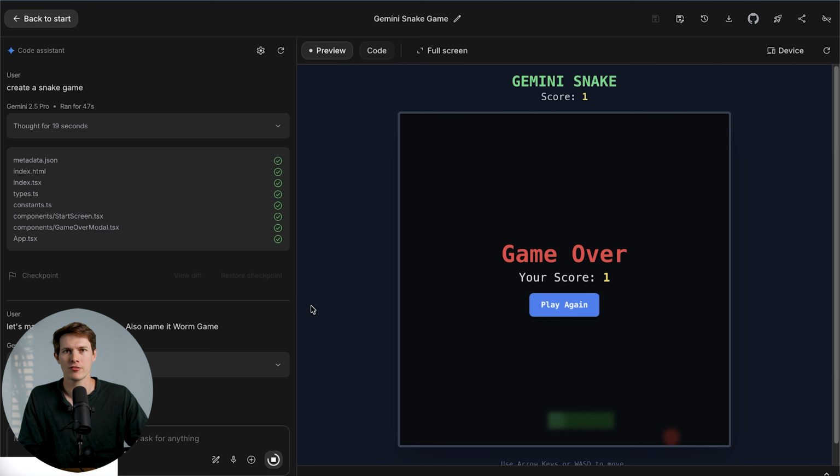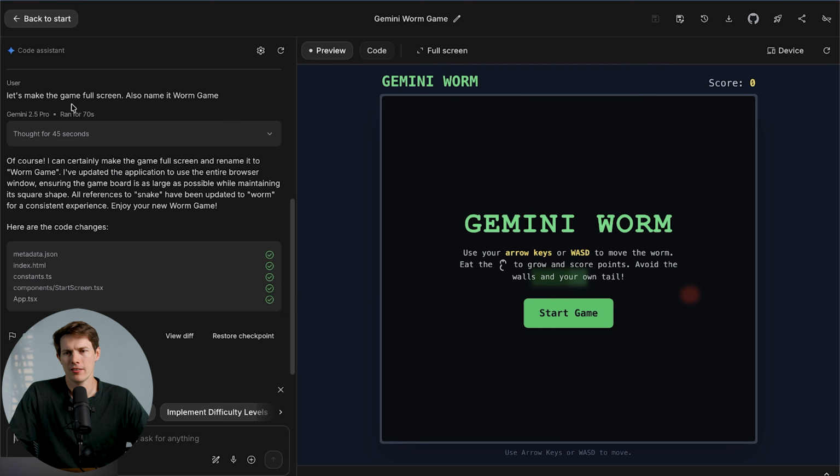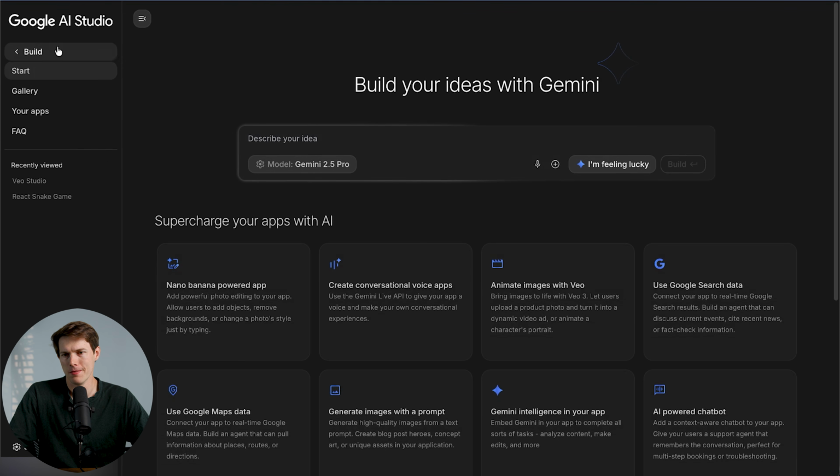the chatbot on the left side and the output on the right side, and it's able to vibe code some pretty advanced things. So this, again, is just one of the many things you can do using Gemini, but now baked in very natively on Google AI Studio. So that's how you can use some of the basic features in the build section here.